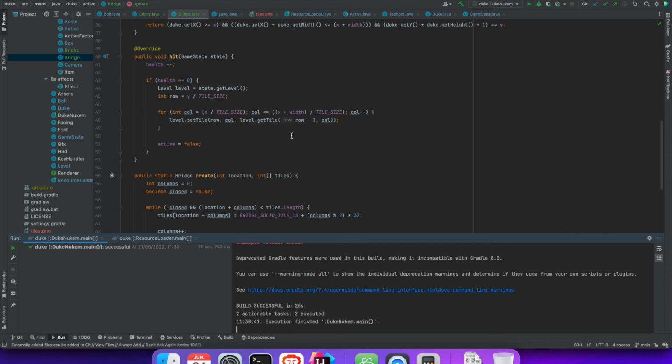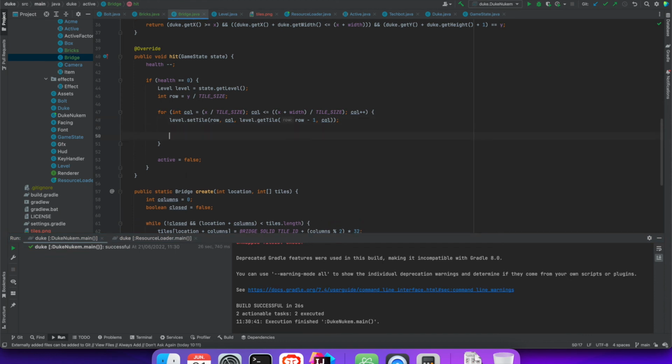So let's see, when a bridge gets destroyed, we need to, of course, add some sparks and some particles, I think. So what we'll do is we will check every odd column, I guess. So let's calculate our base column, x divided by tile size.